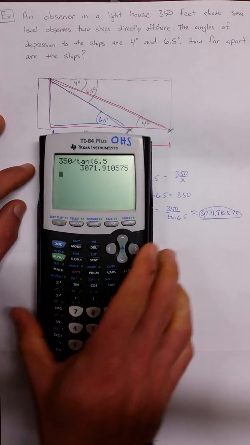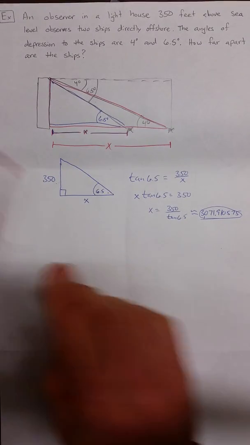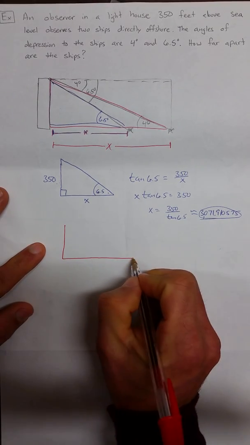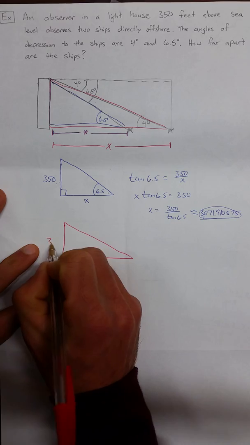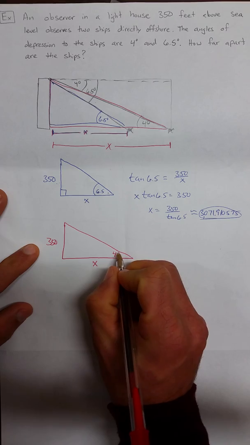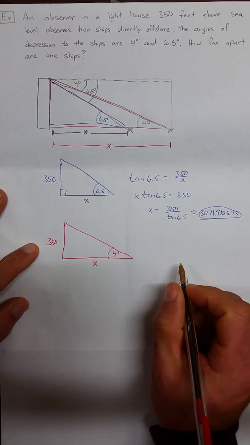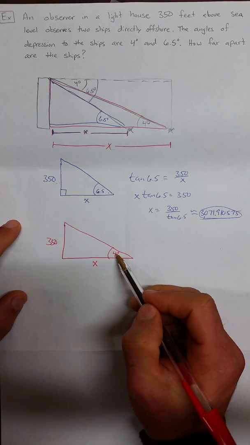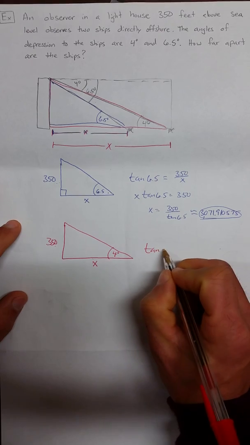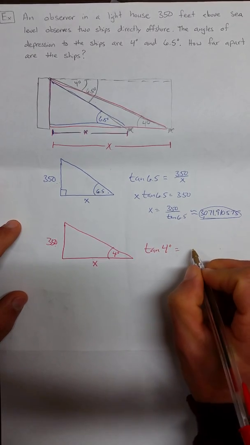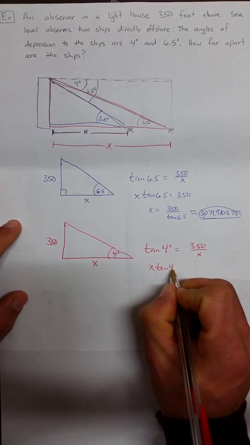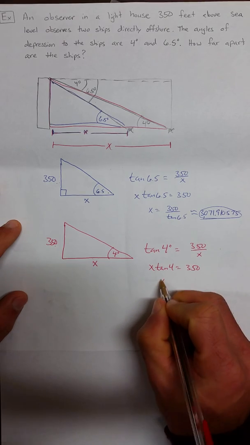So there's that distance. And then if I take a look at my drawing and I look at the red triangle, you'll see that it's essentially the same thing. Still have a distance of 350 feet above sea level. I want to figure out that distance. This time my angle is 4 degrees. And again, looking at this particular angle, I know the side opposite. I'm looking for side adjacent. I again want to use tangent. So I'll say the tangent of 4 degrees is equal to 350 divided by x. Exact same steps, multiply both sides by x. Divide by whatever the tangent of 4 is.